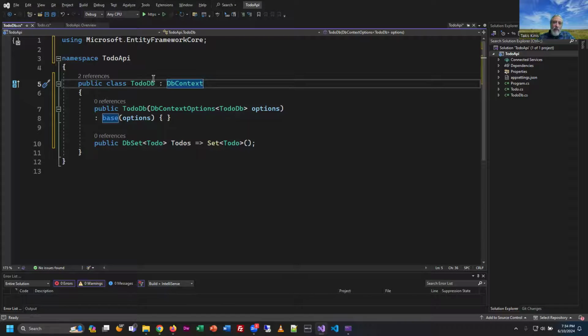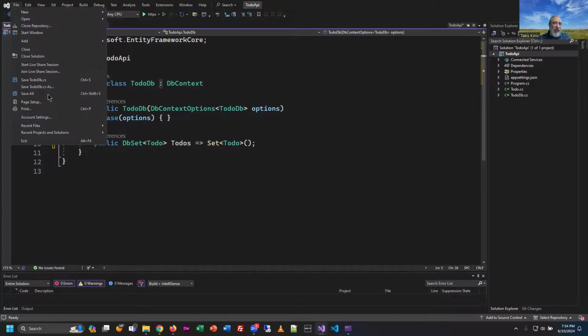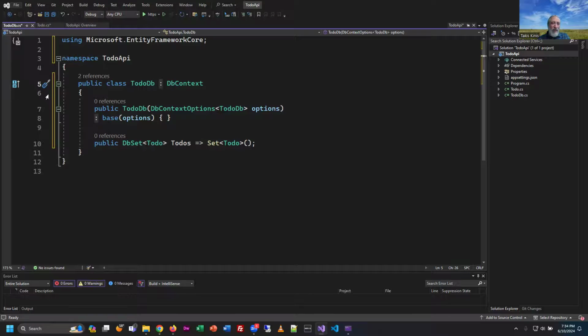So now one more time, in C#, if you guys remember from our one week intro on the language, this is how we add a superclass. So DbContext is a superclass. If you want to compare to Java, it's like saying application or whatever extends application. This time we're pulling in database stuff. Make sure at this point that you save all your work. So I'm going to the file menu and choosing save all.